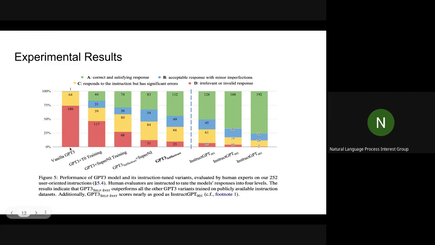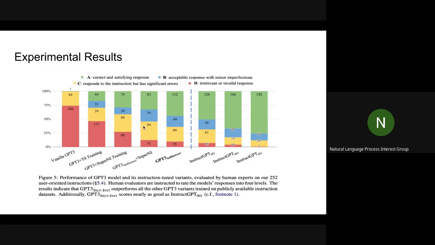So this is vanilla GPT-3. Most responses are invalid. With GPT-3 plus, as I mentioned, T0 and Super-NaturalInstructions are the 2 biggest human-generated instruction following data sets. So that's these 2. And then GPT-3 Self-Instruct is what this paper is coming out with.